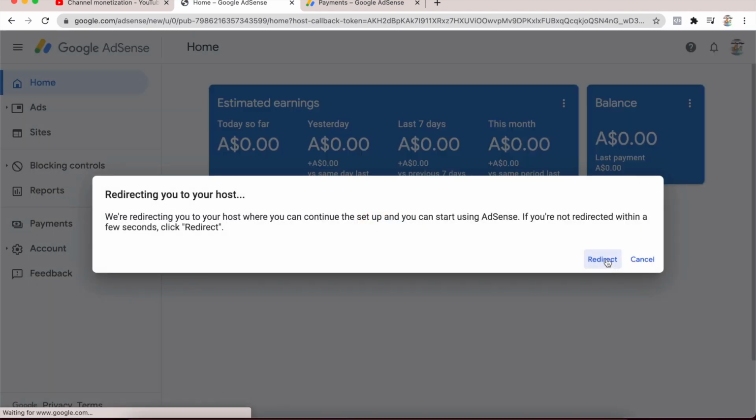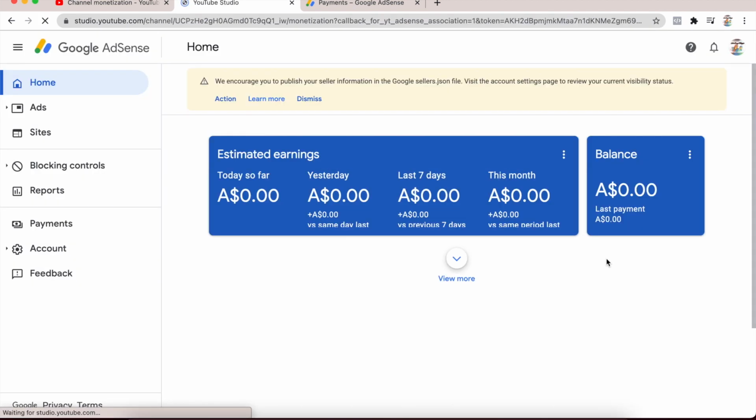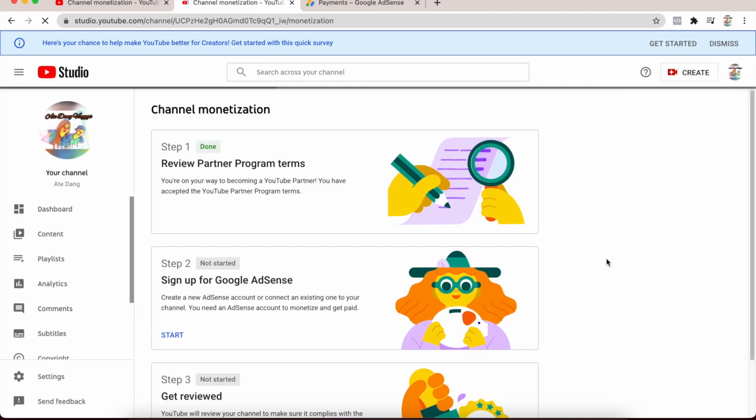Then select redirect, so you'll go back to your YouTube application for the monetization. So while waiting for that, please make sure that your AdSense account is set up properly.